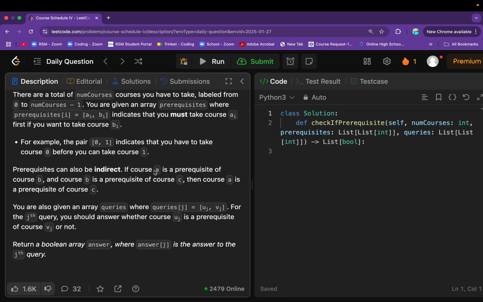Meaning, if A is a prereq of B and B is a prereq of C, A would also be a prereq of C. That's an example of an indirect prerequisite. Basically, it's going to tell us whether there's a path from i to j, either directly or indirectly.